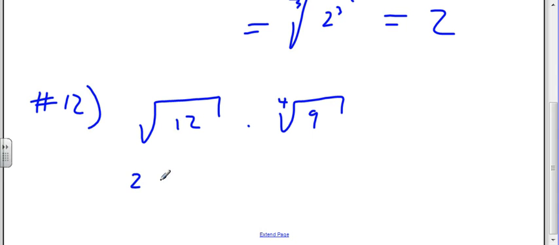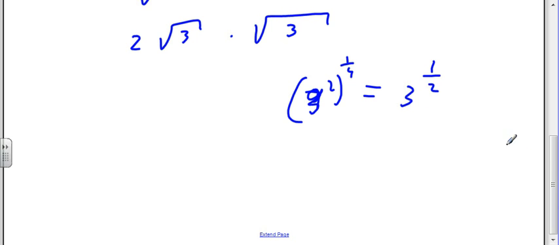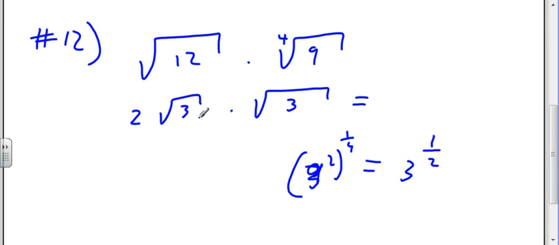So this is 2 square root of 3, times the square root of 3, right? So the fourth root of 9 would be the square root of 3, would it not? So 3 squared to the 1/4 would be 3 to the 1/2, which would be the square root of 3. All right, so that'd be fine. So that's the 6. Looks like 6.